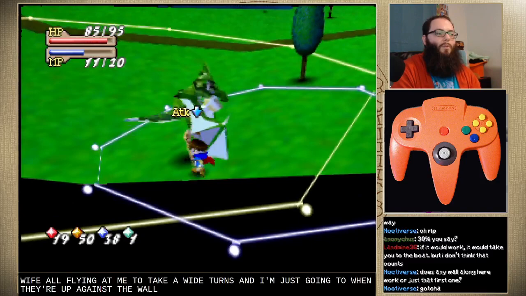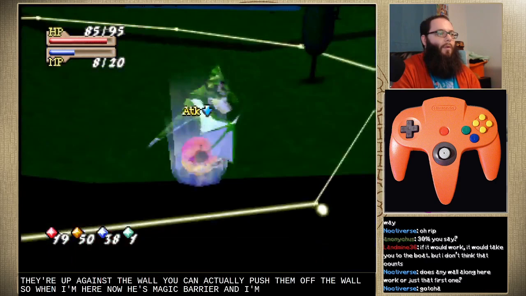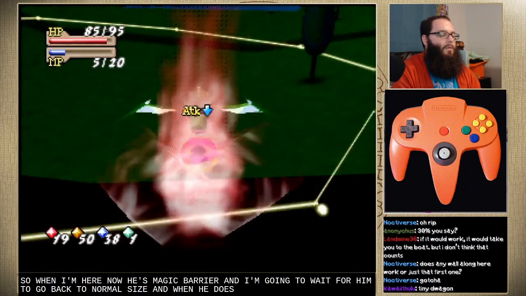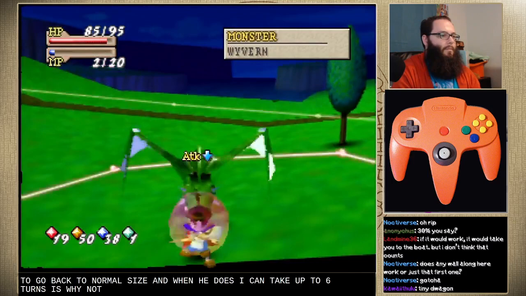When they're up against the wall, you can actually push them off the wall. So when I'm here now, I'm gonna use Magic Barrier, and I'm gonna wait for him to go back to normal size. When he does, he'll take up to 6 turns, because why not? He'll push us out of bounds. Very, very easy to do.